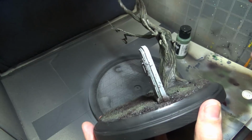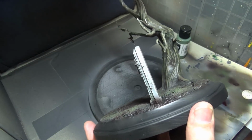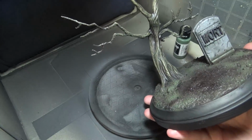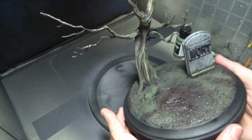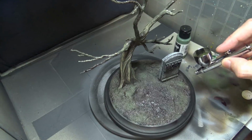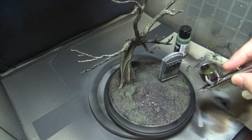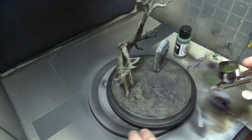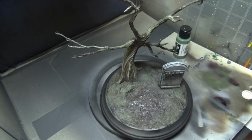And I just wanted to mention that real quick because that was a quick idea. It took 30 seconds, and suddenly I'm liking the tree a whole lot better with that small amount of color on it. So FYI, more colors usually is better. I'm going to try not to overdo this green, and then we're going to go back to the desk.